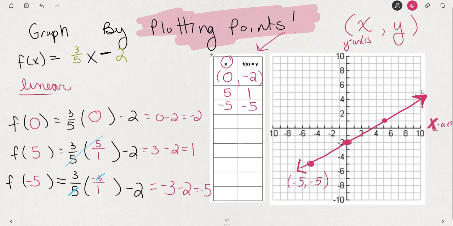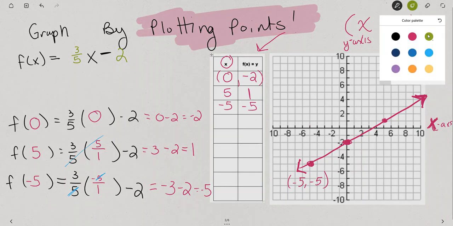There is another way to do this, and I want to make sure that you see this nice, easy way to do this. It may be easy for you, and if you've been doing algebra recently, it's likely that this will be easy. But if it's been a while since you've done algebra, then don't worry about this shortcut. Just focus on point plotting. But for those students who are here listening now who want the shortcut, here it is.